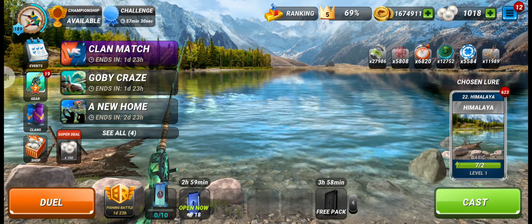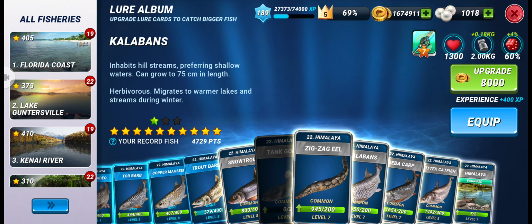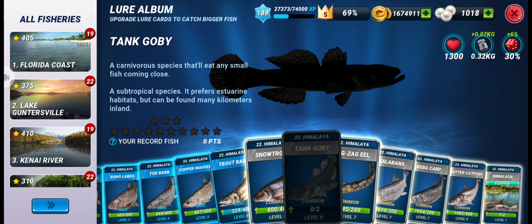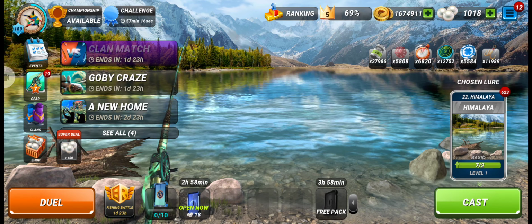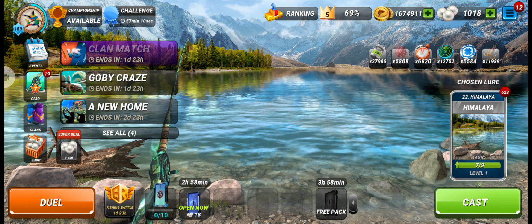So today Fishing Clash announced a new common fish in Himalaya fishery named tank goby, and as you can see, I don't have this fish yet, and we have to get this tank goby in this fishing challenge.